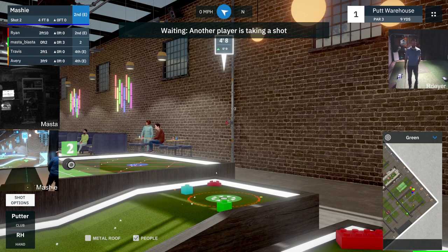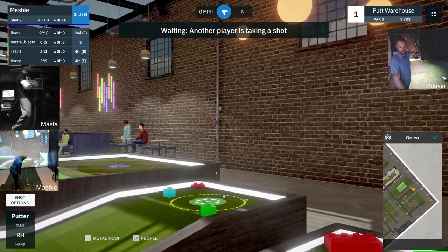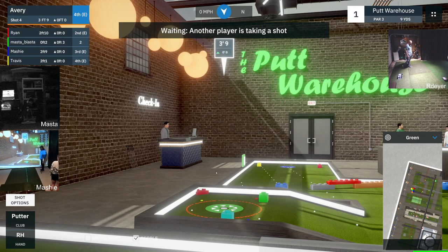I'm in between. Now, Ryan, I noticed a little hiccup in the ball at the top there. Is that like hitting a seam or an edge? I noticed it when everyone's hitting the top. Oh, I didn't notice. I'll keep an eye on that. It's almost like the GS Pro bug where, going across a couple of different blends, the ball occasionally catches a little bit. Okay, I'll have to play that one a couple of times and see if I can reproduce it. It's just where the ramp goes up and then flattens out. It seemed like it was slowing down. I hit that, I thought too hard, but luckily it caught up a little bit and then stopped.